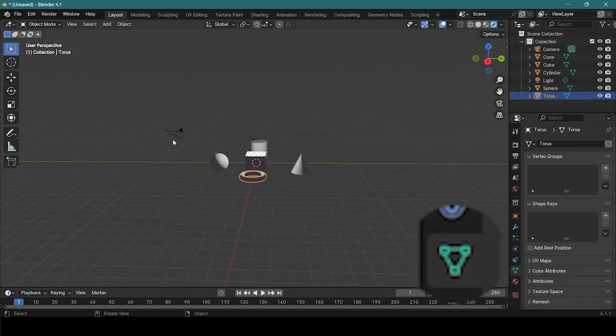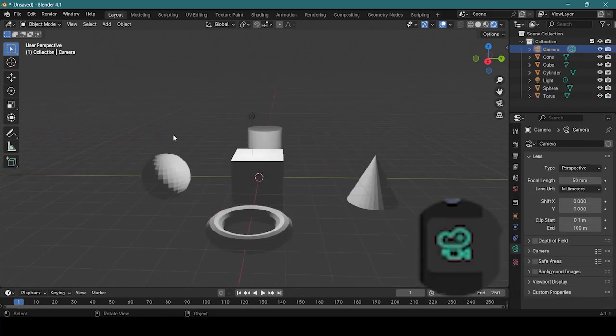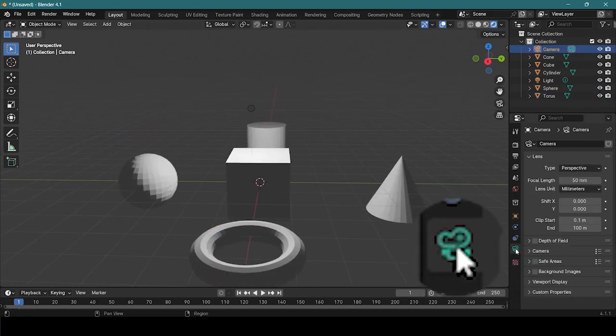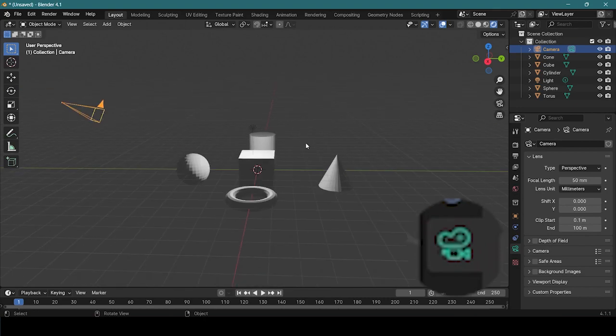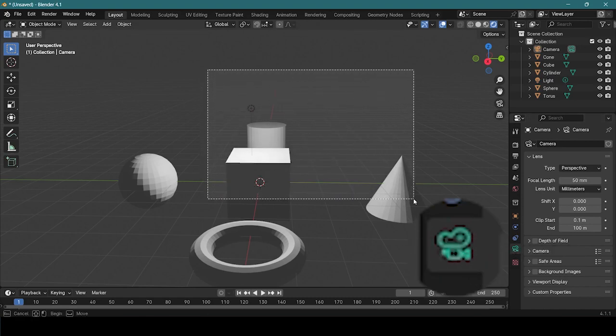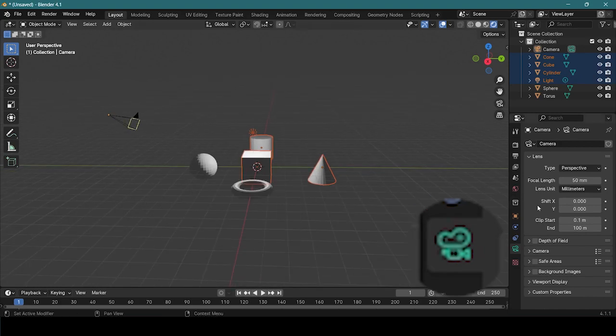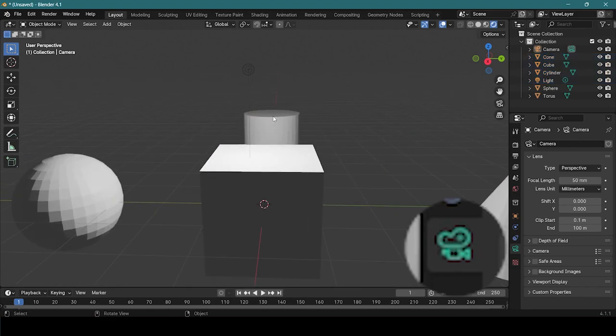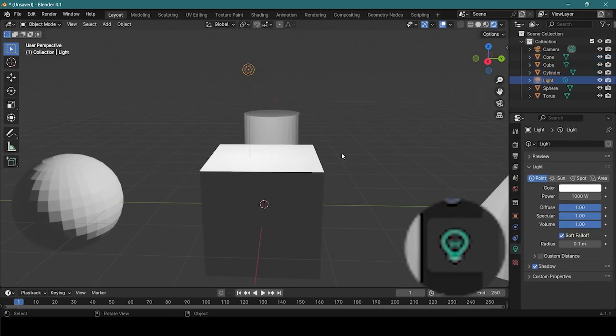Same here, let's click our camera. The icon also changed into a little camera. That's just one of the tips for you to see what you selected. Now notice that it doesn't work if we click and drag. It only reflects what we've actively clicked on. So let's click on our light to go back here.